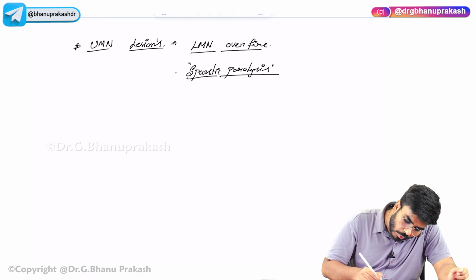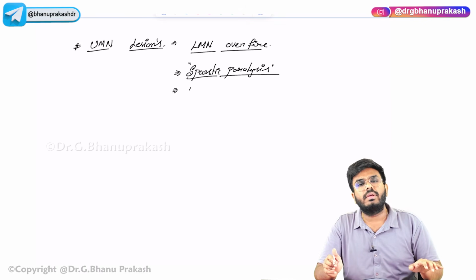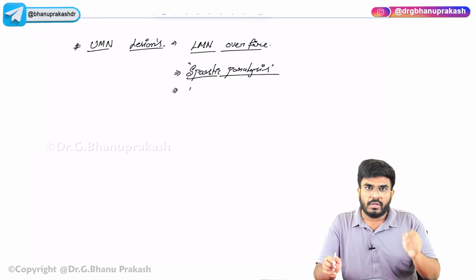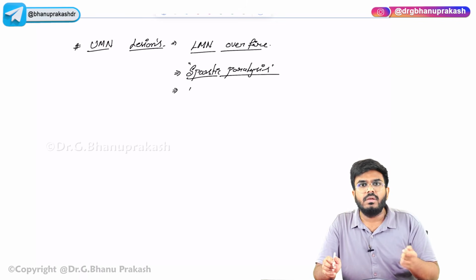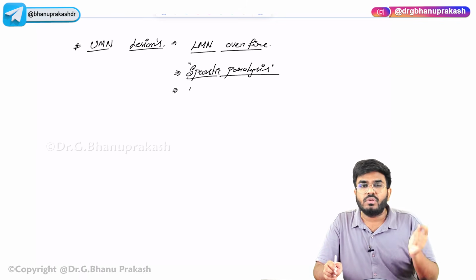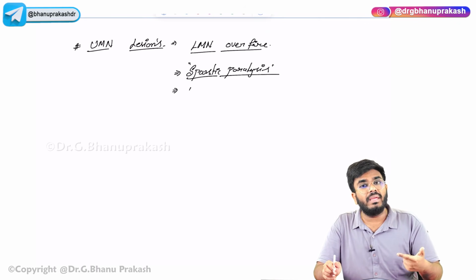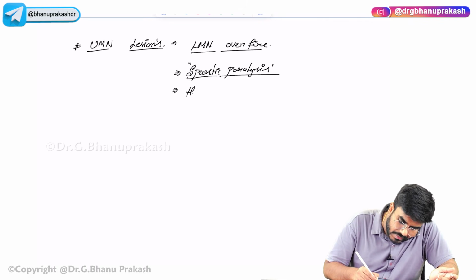And not only that, normal lower motor neurons are involved in the reflexes. For checking the reflexes, you require the lower motor neurons. Now in these conditions, the lower motor neurons are doing overaction. So when you elicit any reflex, that reflex is going to be exaggerated. There will be hyperreflexia.